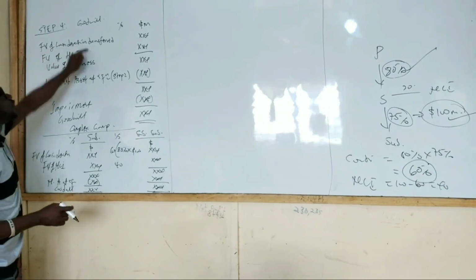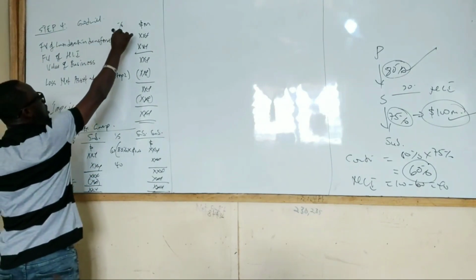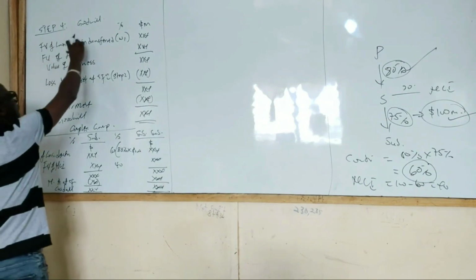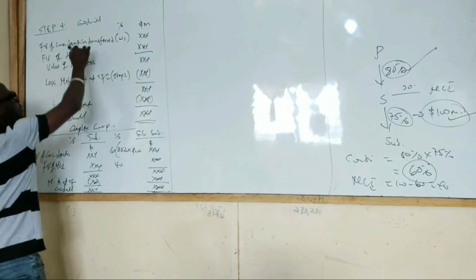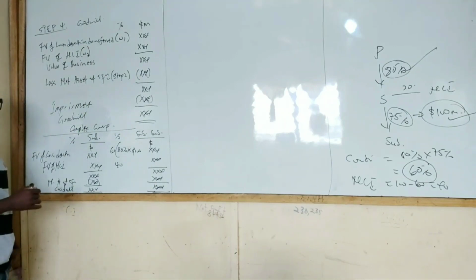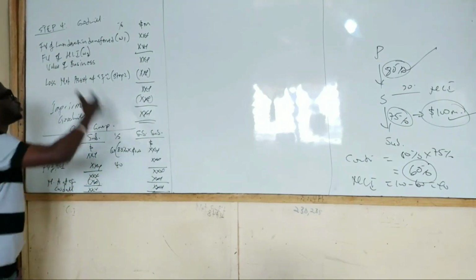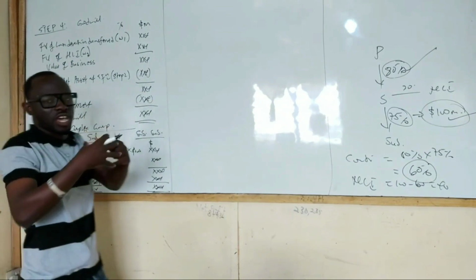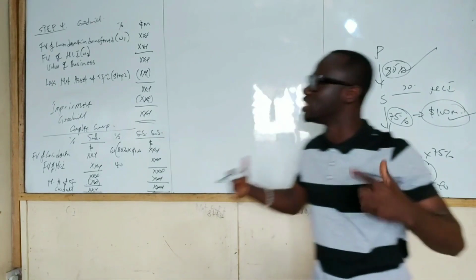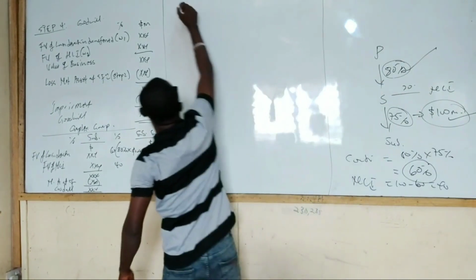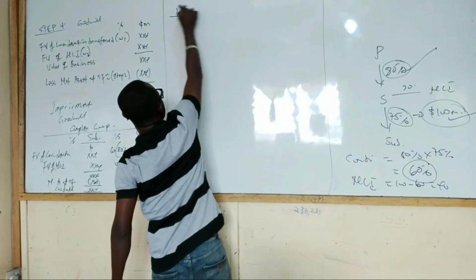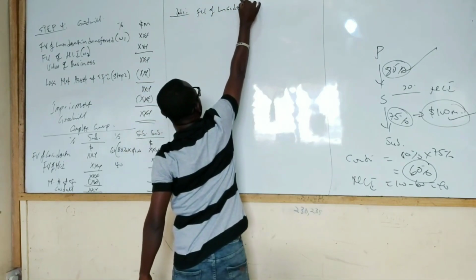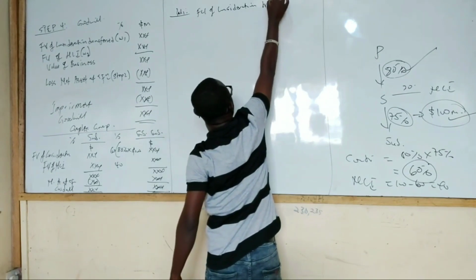But this is what you have to understand. Fair value of consideration transfer may not be free, so you may have to do workings for it. Fair value of NCI may not be free, so you may have to do workings for it. So how do we go about doing the workings for the fair value? When we say fair value of consideration transfer, what does it entail? What does it include? So let's look at that one as workings 1. Fair value of consideration transfer.